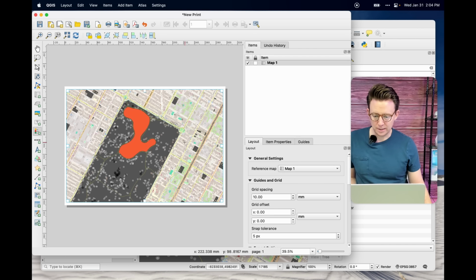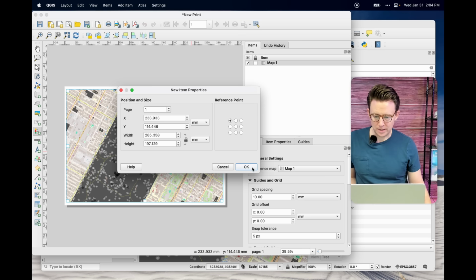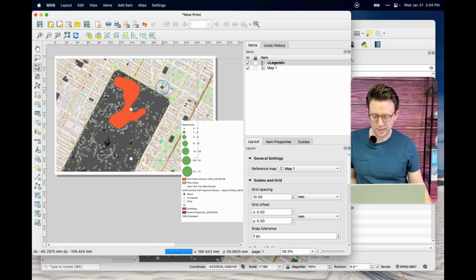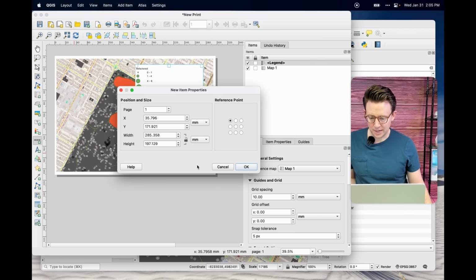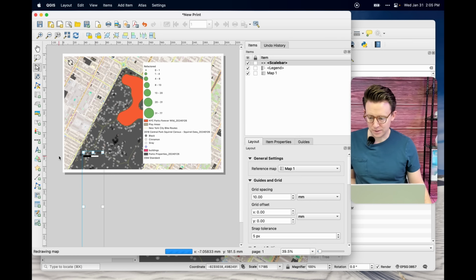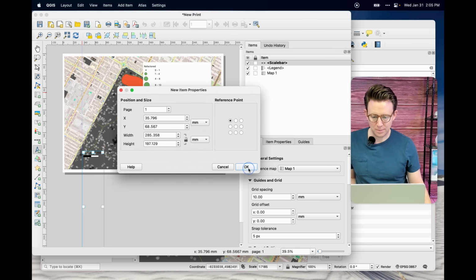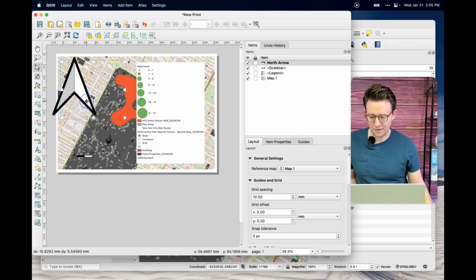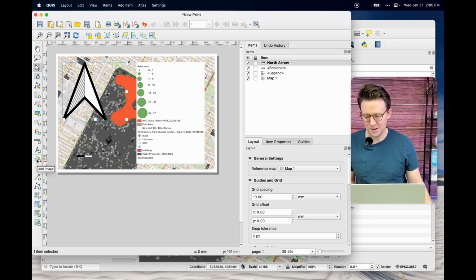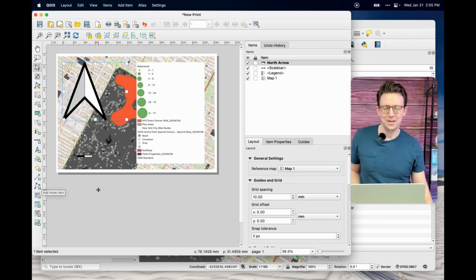You can add a legend component here. So I'm just going to drag and drop that. Go ahead and add that. You can see, here's my legend of all the things that I had. You can add and remove these as you see fit. If you want to take those on and off, you can. You can add a picture. You can build a 3D map. Let's add a nice little scale bar here, just for reference. You can add a nice little north arrow to the map. That'll point us in the direction of north. So all this little stuff that you can add, I know this is incredibly ugly. You can add shapes and markers and a bunch of stuff here.